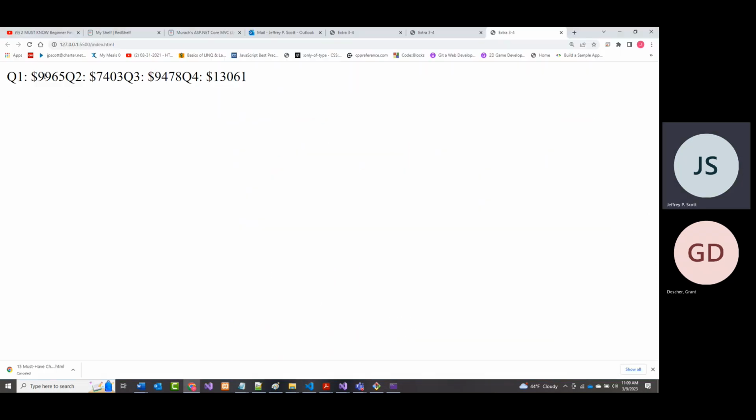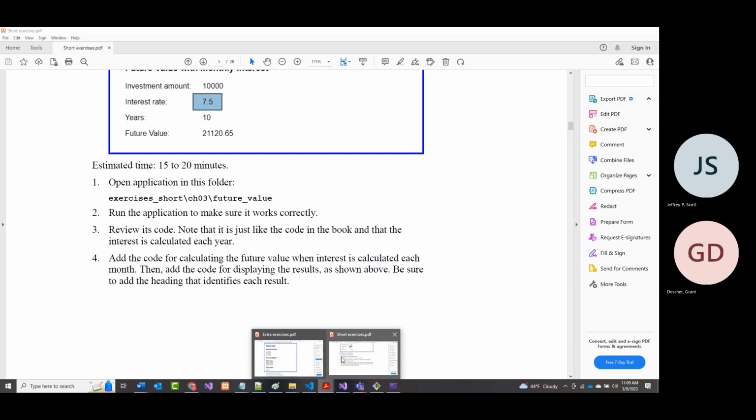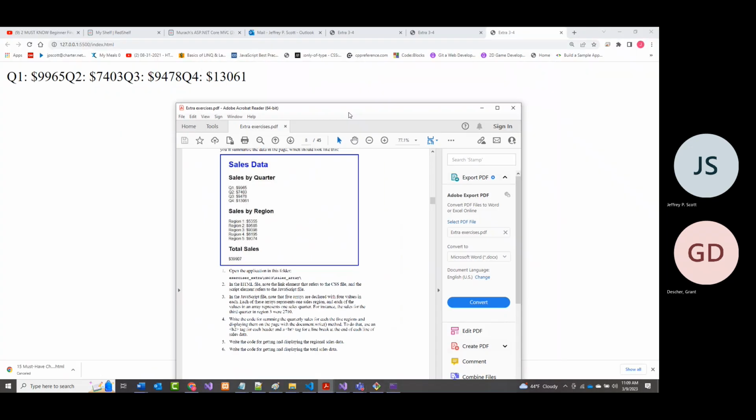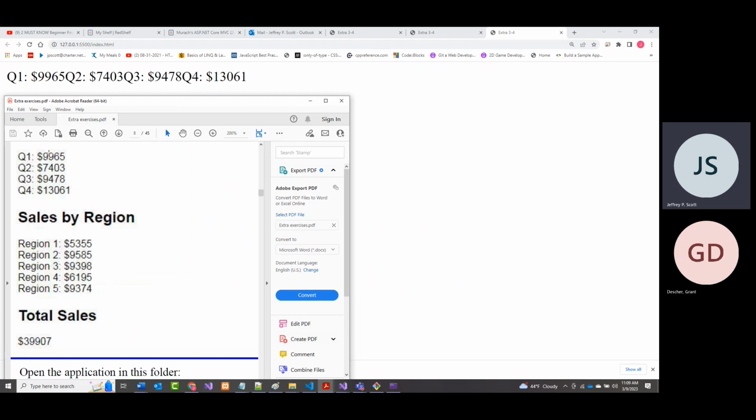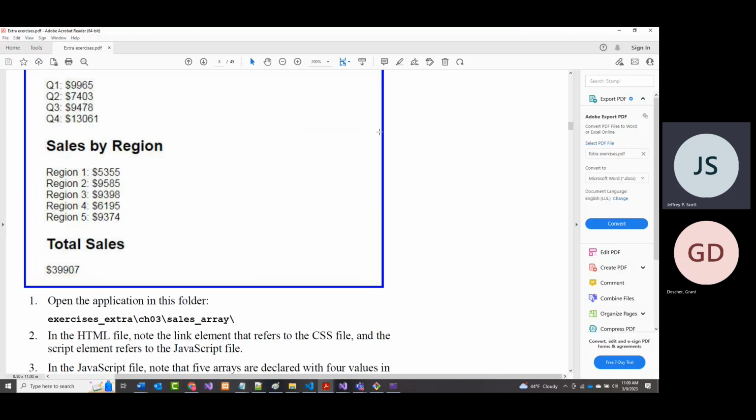All right. Now I didn't put in the line breaks. That's okay. But we've got quarter one. Quarter one says 99.65, and it's supposed to. Quarter two is 74.03. Quarter three is 94.78, and quarter four is 13.061. All of our totals are correct. That's the good news.